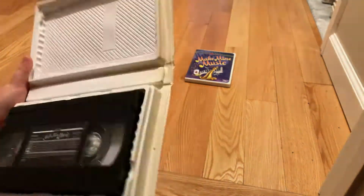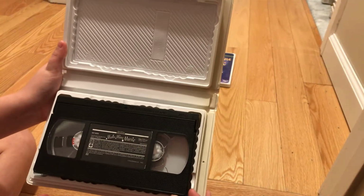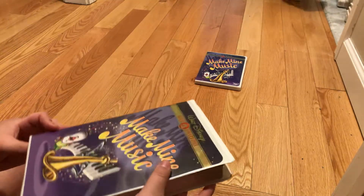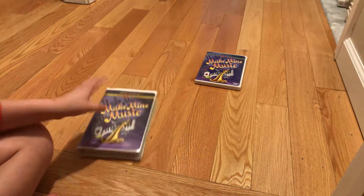And anyway, I'm gonna open this tape up. As you can see, here's the tape. It's a black sticker label. The print date is May 3rd, 2000. So, there we go with this VHS of Make Mine Music.